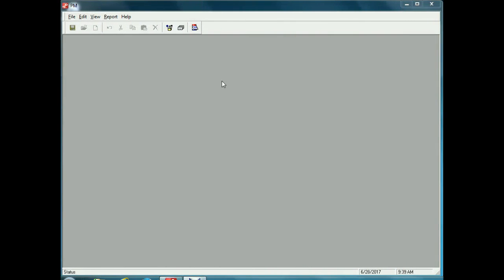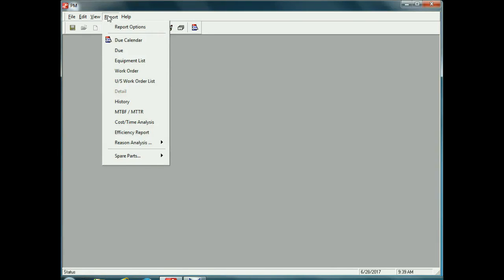The next thing we'll look at is some of the reports that are in the system. We'll come back to this a little later, but just to illustrate some of the key reports that might be of interest, let's go over to the menu item called Report. And from the drop-down list, you can either go straight to these various reports that you see on the drop-down list, or we can filter a little bit and manipulate what we want to report on.